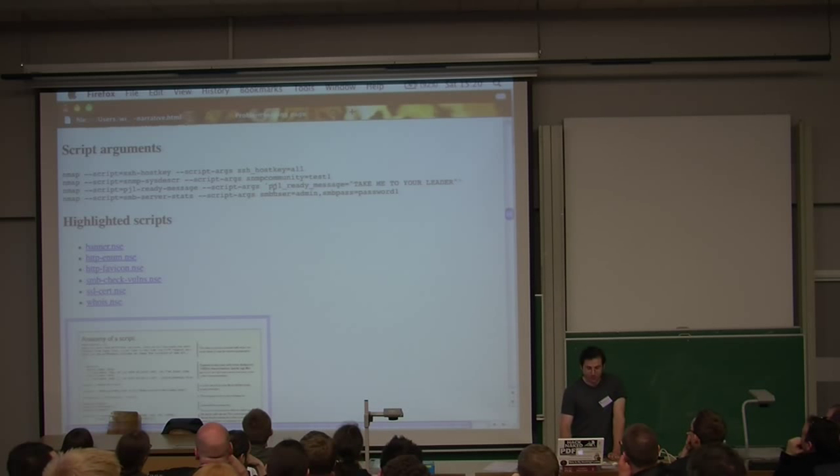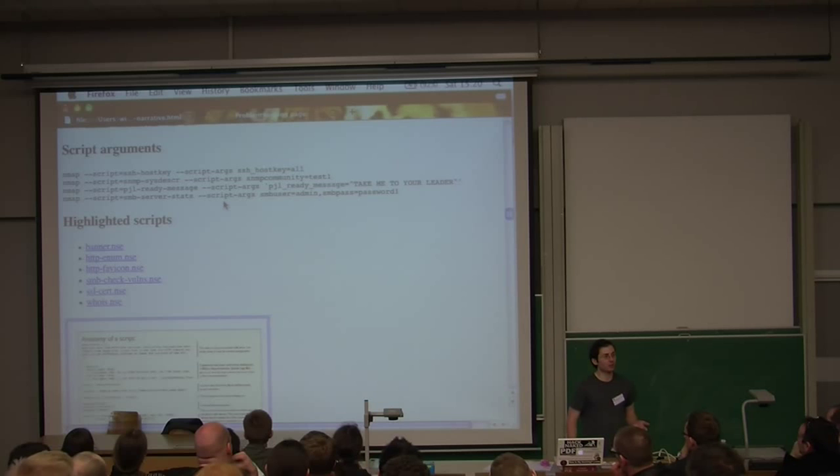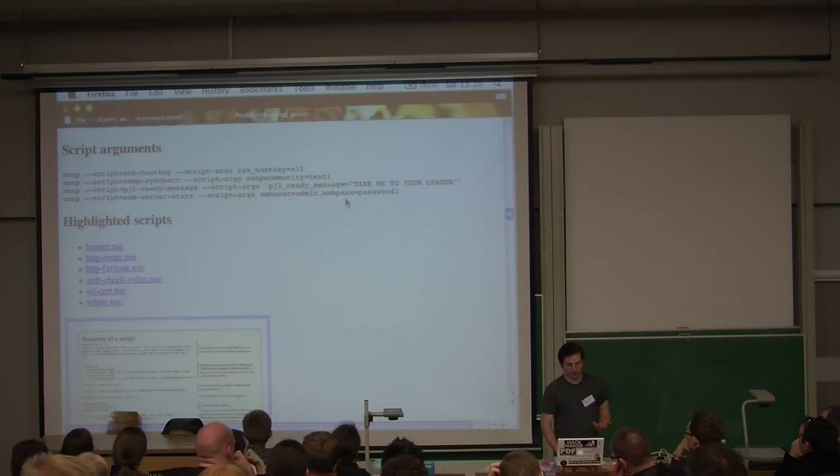And if you're running the SMB scripts, for some of them, they can do better work if they have a username and password. So you give the SMB user SMB pass args. Again, look at the online NSE doc, and that tells you all the arguments that all the scripts can take. If you are running the SMB scripts and you don't have a username and password, don't worry, just run the SMB brute script first.